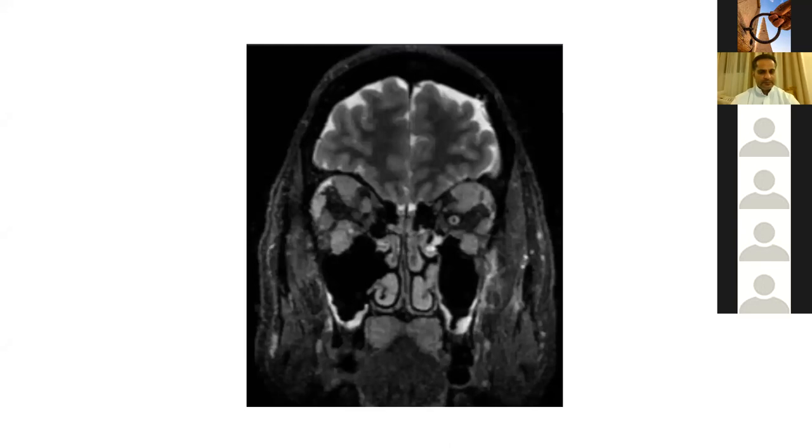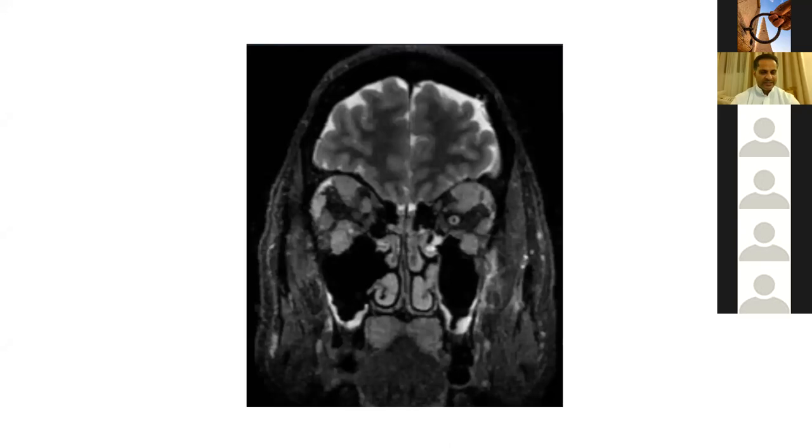I don't see any. It is like soft tissue swelling around the optic nerve. Yeah, this one you mean? Yeah. This optic nerve was okay, but there is a problem in both orbits. I saw the extraocular muscles are both enlarged in both orbits. What else is enlarged in both orbits that gives you a really good clue to what's going on?